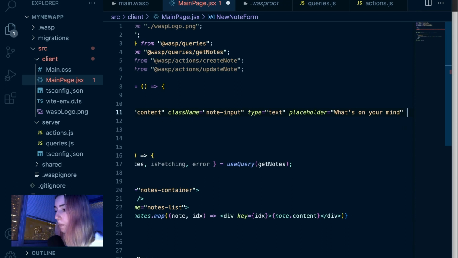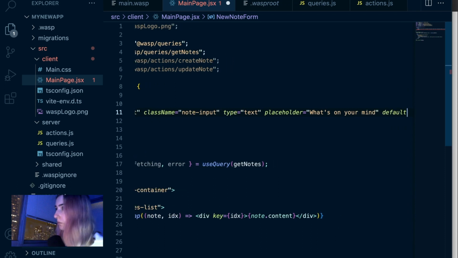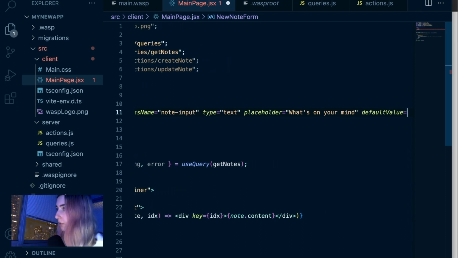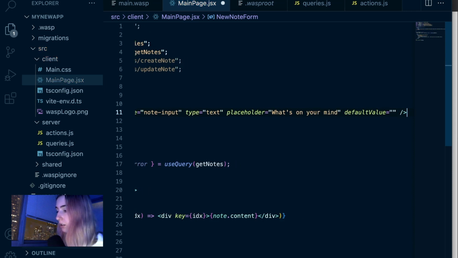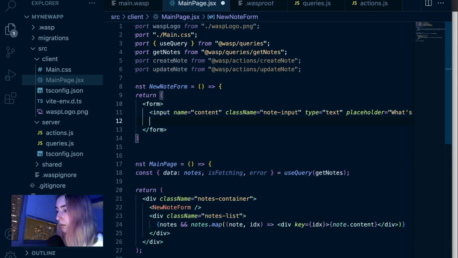Default value, we're gonna have empty string. And now let's close this one up.